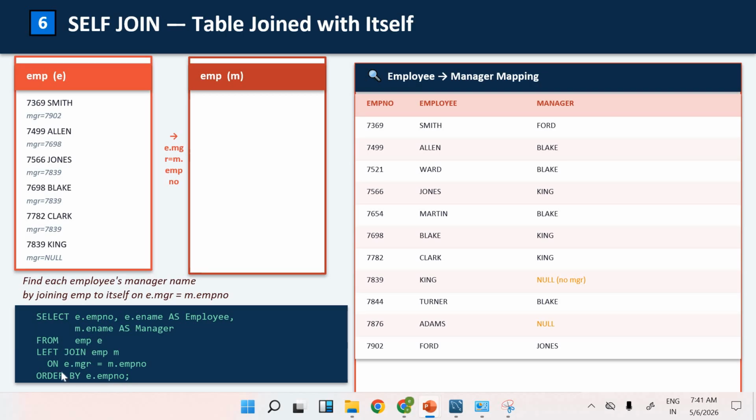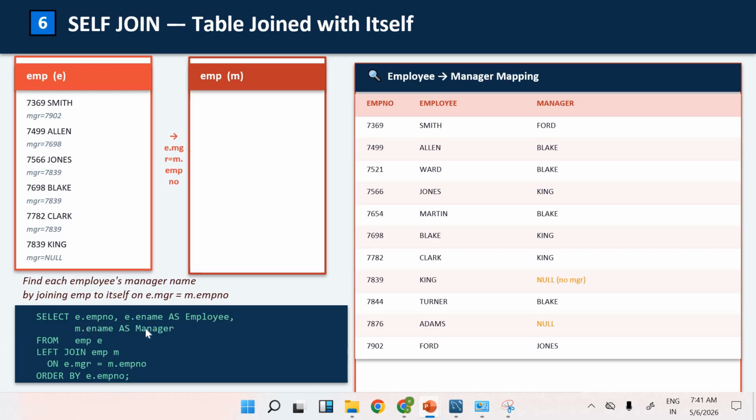Again here we have to use the left join. The left join plays a very important role in performing the self join operation, right? We can do a self join through the left join, or through the right join also, depending on the scenario. We don't have any self join keyword, so we can use either left join or right join. That way it will work.